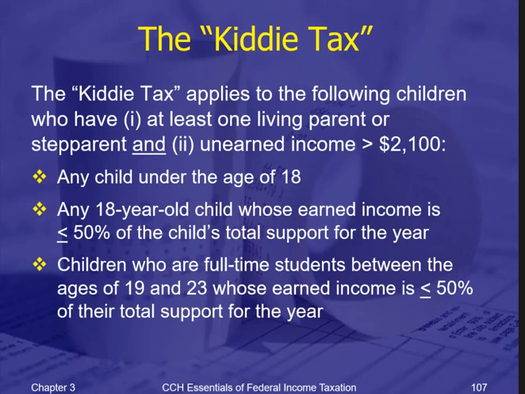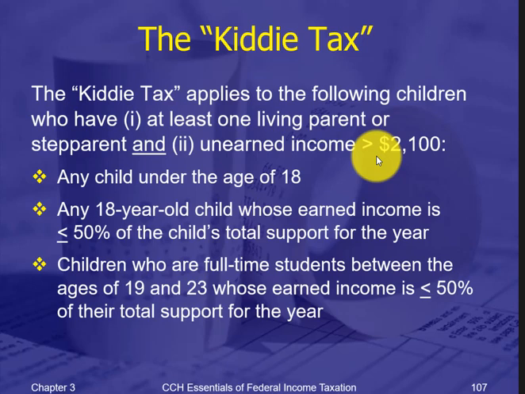Kiddie Tax. Basically, the idea of the kiddie tax is that if a qualifying child, and you see what constitutes qualifying child. So basically, if they're on their tax return as a qualifying child, dependency, like we talked about back in Chapter 1, there's a little more to it than that, but basically that's the idea. Then if their unearned income is greater than $2,100, then that extra income is taxed at the parent's rate rather than at the kid's rate.